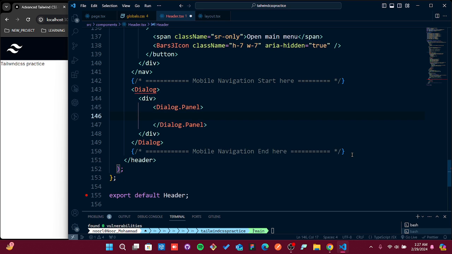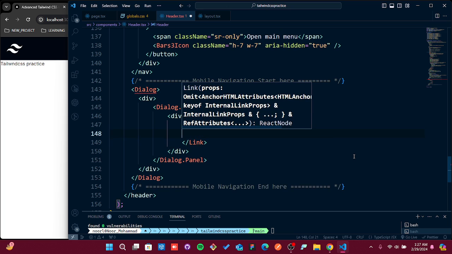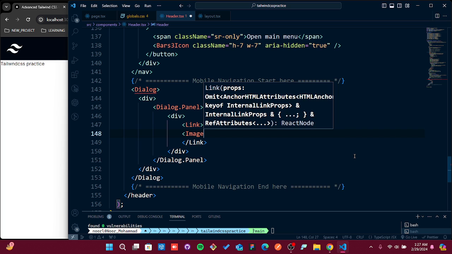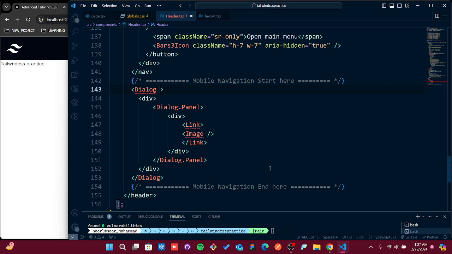So in the panel, I'm going to put a div, and within that div, first thing first, I'm going to get a link tag, and inside that I'm going to get an image. Now here in the dialog, we need to put some parameters. We're going to use a div, and also the class name.